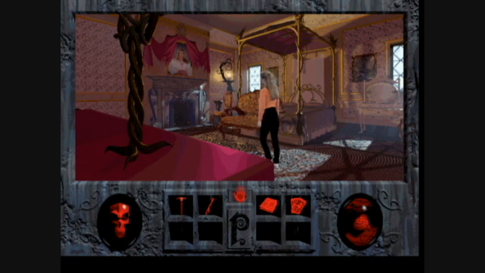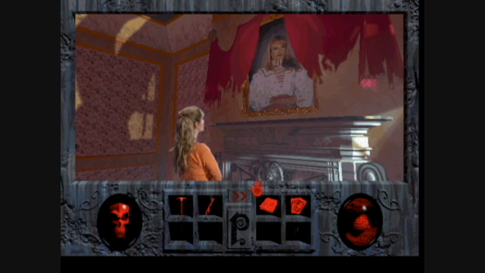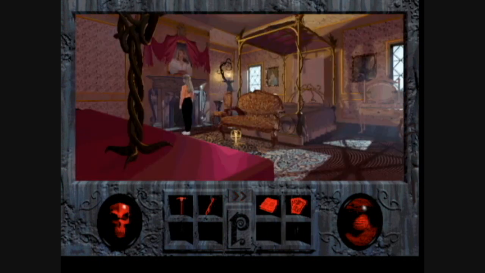And look, it's another portrait. Oh, it's the same blonde woman as downstairs with her hair down. Same music and everything. And she still looks just as pretty. Although those curtains are a little worse for wear. Yeah, I was gonna say, those curtains, they look a little more tattered.